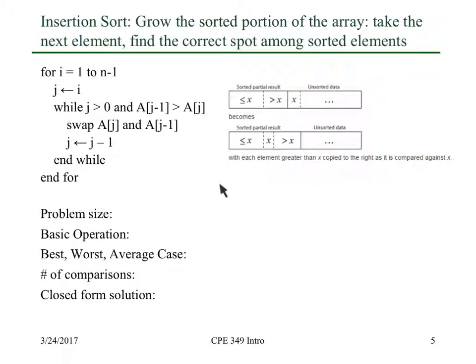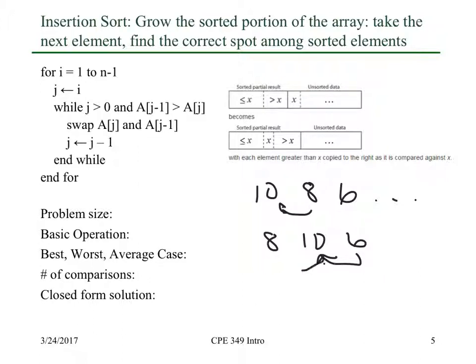On the other hand, if it's in reverse sorted order, in other words, the biggest element is first, suppose it looks like this: 10, 8, 6. Then you'll start out, the 10 will be in sorted order, and the 8 will have to be swapped, so you do a comparison and then a move, first time through the loop. Then you'd have 8, 10, 6, and now 6 will have to be compared with the 10.